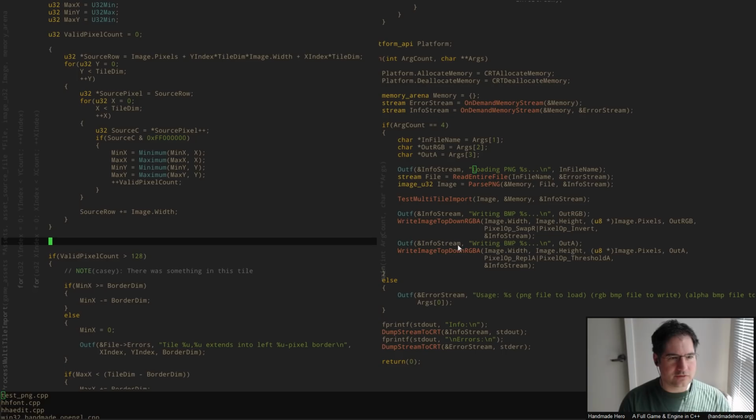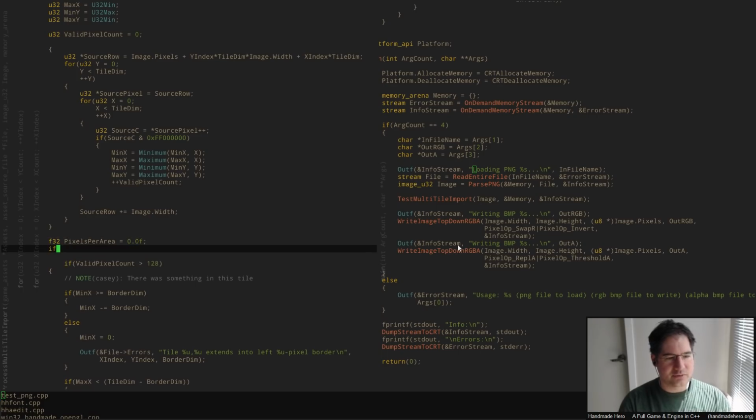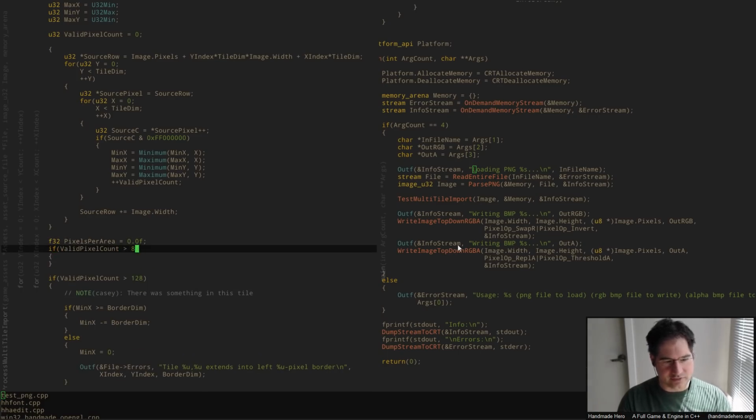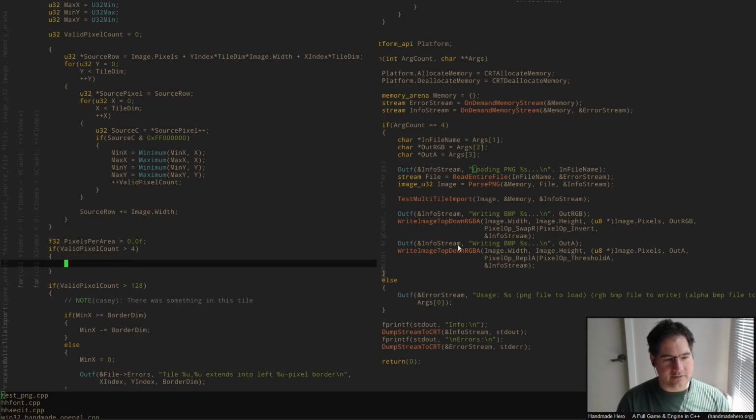So maybe what I'll do is say something like pixels per area, right? And then we'll say if the valid pixel count is greater than 8, which is like the lowest number we're going to accept or something, or 4, I don't know. And then what we want to do is take the area.